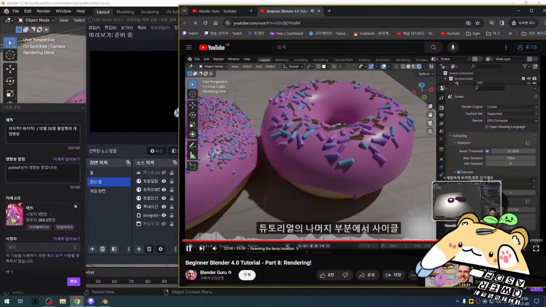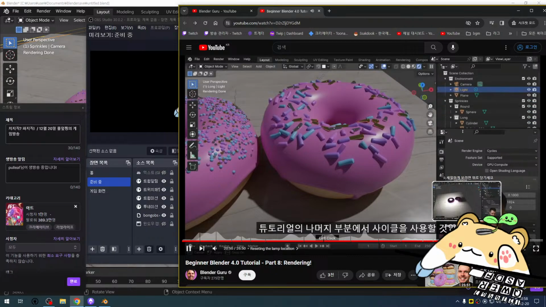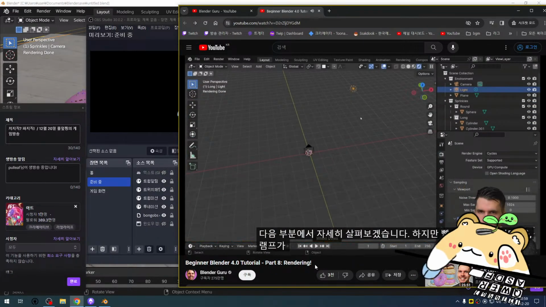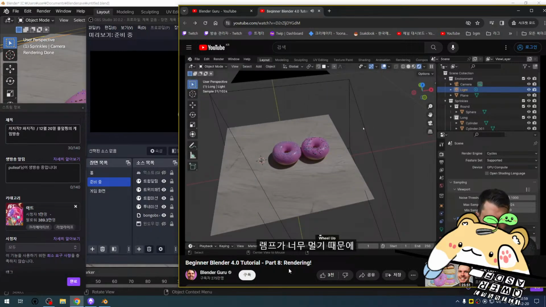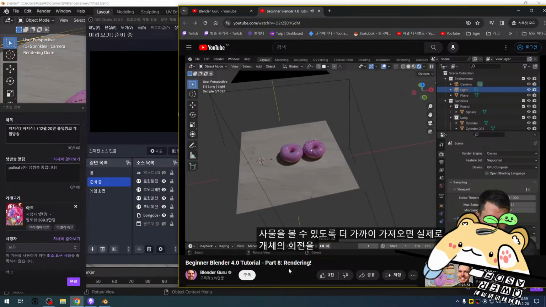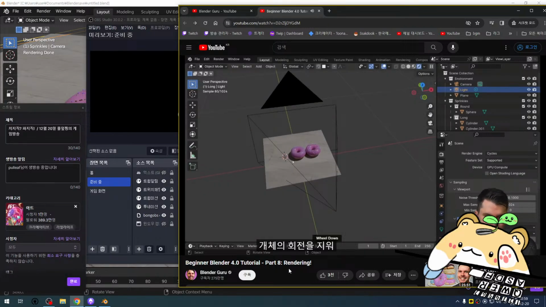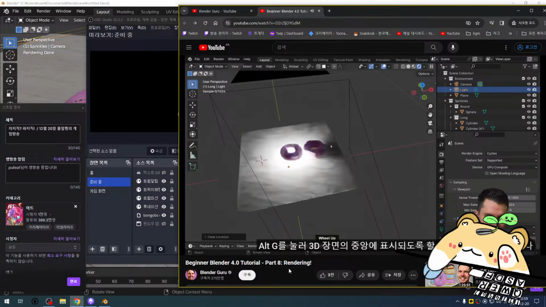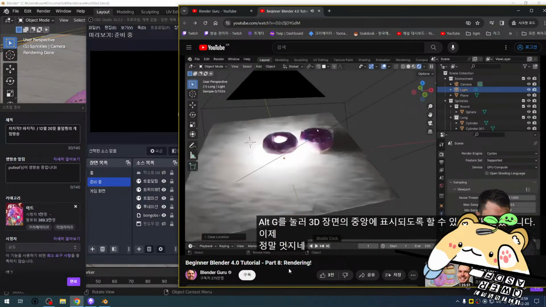We'll really dive into it in the next part, but I just want to quickly, my lamp is way, way away. So let's just bring that in closer just so that we can see things. And you can actually clear the rotation of an object to make it appear at the center of your 3D scene by tapping Alt-G. Okay, so now, hey, look, that's actually kind of cool.